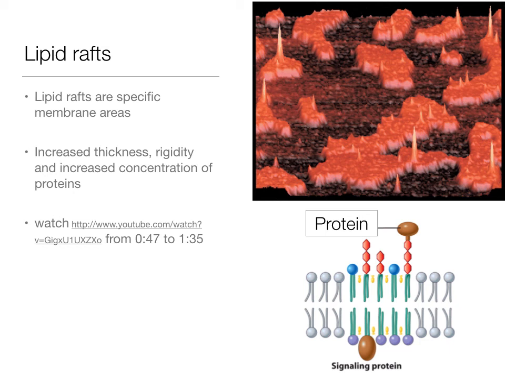And how are they made exactly? So they're not floating at the surface of the membrane, but they are part of the membrane itself. They're just made of phospholipids and sphingolipids. They have longer tails in their fatty acids. In addition, their fatty acids are more saturated, so the tails are more straight and less kinked. Therefore, it increases their thickness, their height.